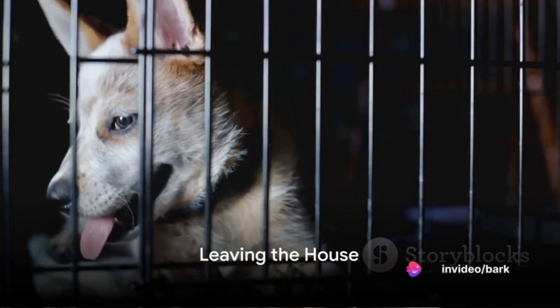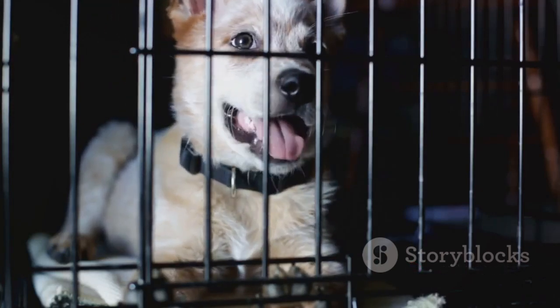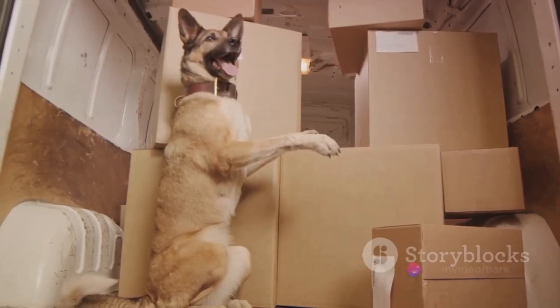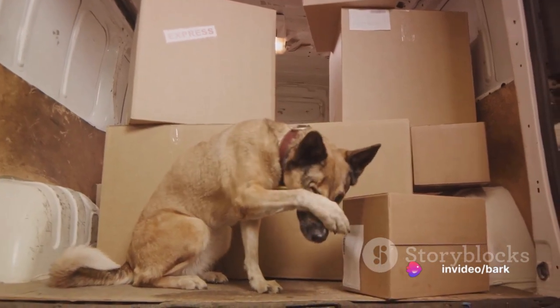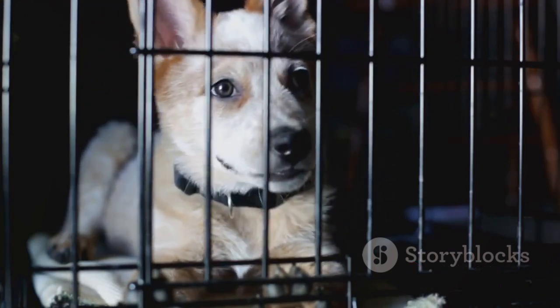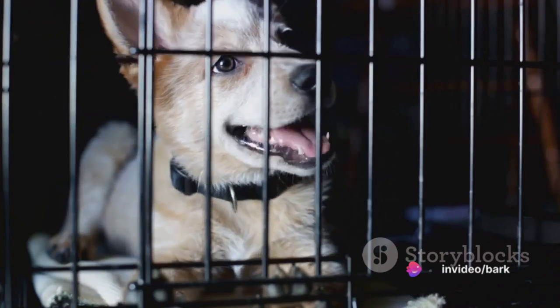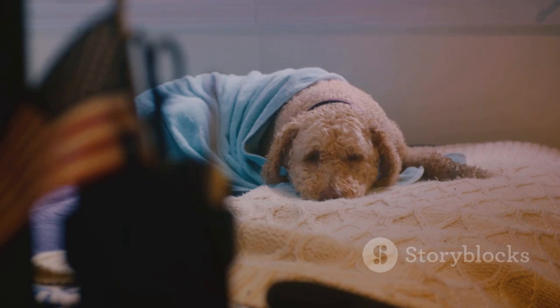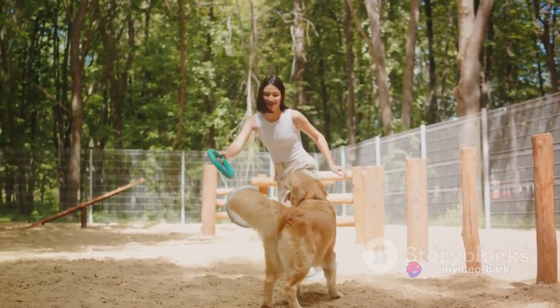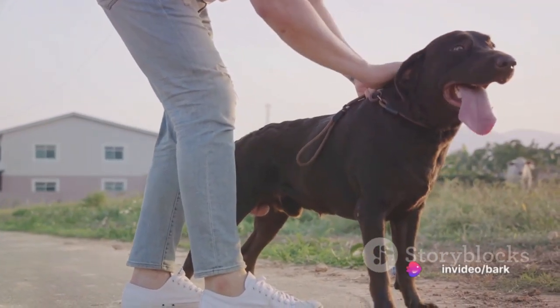Step seven is about leaving your dog in the crate while you're away. It's all about taking it slow and steady. Begin by leaving your furry friend in the crate for short intervals — maybe when you're just popping out to grab the mail — and gradually increase this time as your dog gets more comfortable. It's important not to make a big fuss when leaving or returning home, as this helps normalize the experience and reduces the potential for separation anxiety. You can also leave behind a comforting item like a favorite toy or blanket. If you're planning to be away for a longer period, consider having someone check on your dog or arranging for doggy daycare.